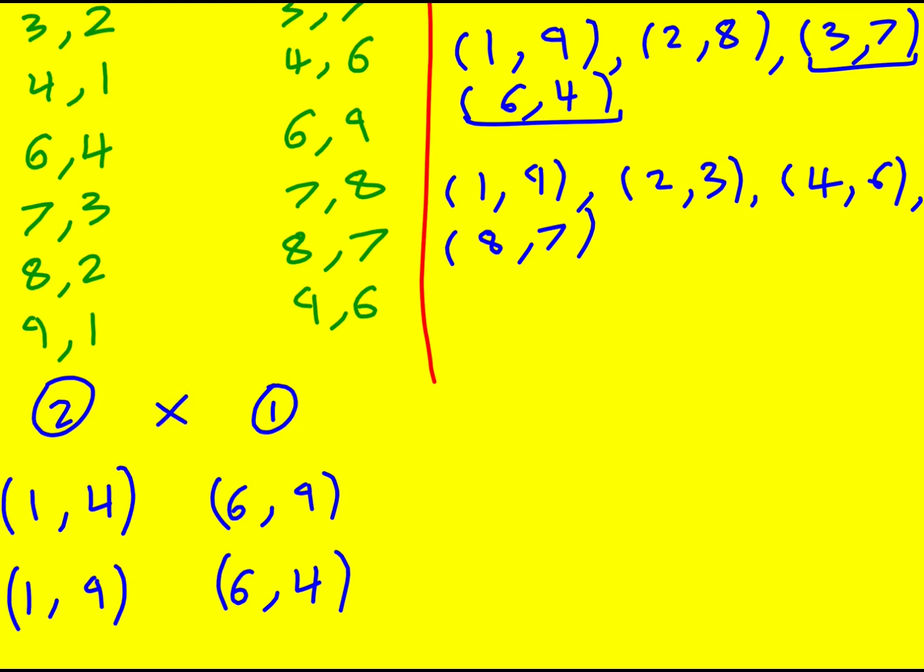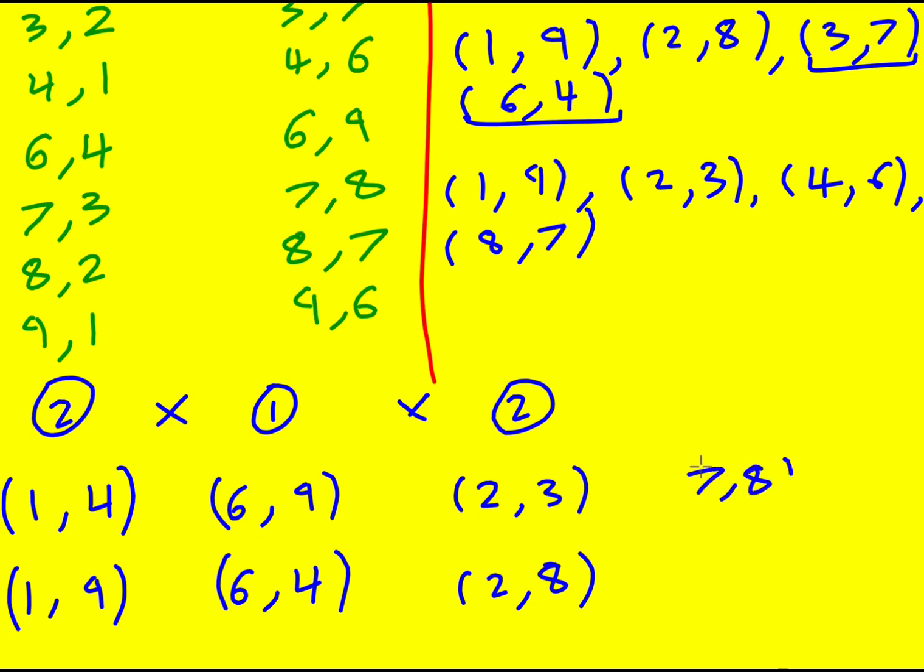So I can multiply these possibilities. In this case, it's still going to be 2. Now I need to see if there's any other choice. So what about 2 and what that can go with? Well, 2 can go with 3, but 2 could also go with 8. And again, either of these two are possible, so I could swap these two around, but overall it's going to give me another 2 possibilities. And then finally, of course, I've got 0 and 5, that's fixed. Finally, what am I left with? I'm left with 7 and 8 here, that's the only option, and 7 and 3 here. But they are fixed, so actually I'm timesing by 1.